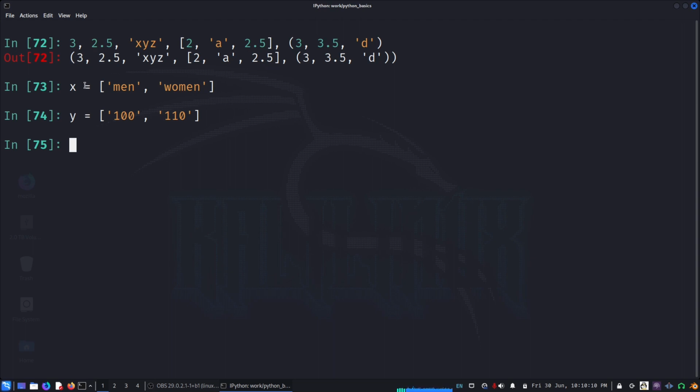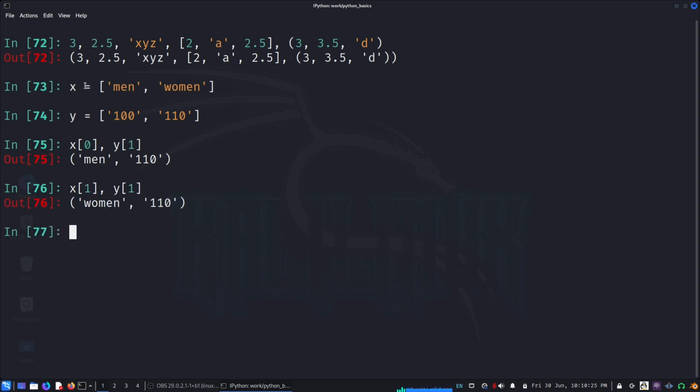Now we can say x of 0 is related to y of 0, and x of 1 is related to y of 1. So as we have seen, we can just write a loop and say for i in range 2, I can say print x of i, y of i, right?